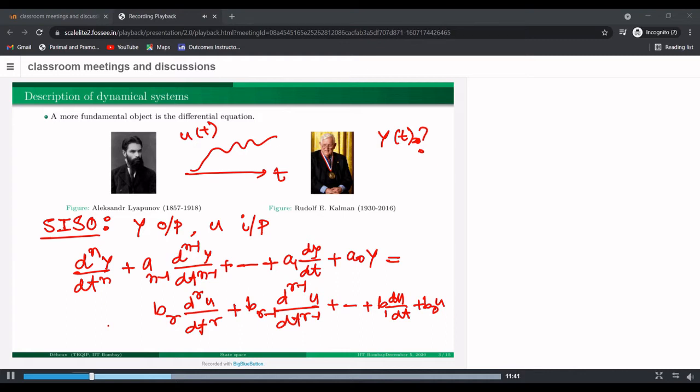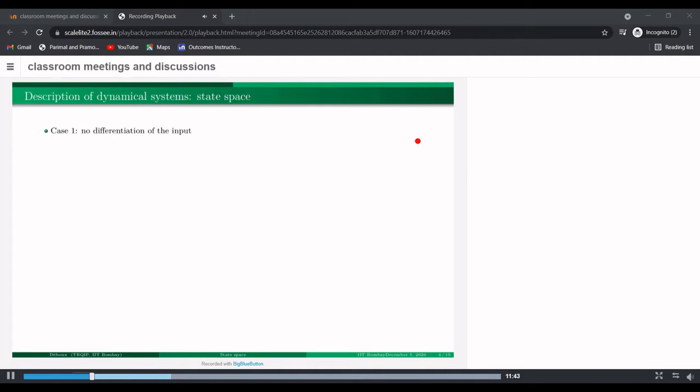Now the idea of state space is actually very simple, and in a way it is borrowed from physics. However, the physicists call these variables phase variables as opposed to state variables. And I'm sure all of us have already seen such phase variable formulation of differential equations.